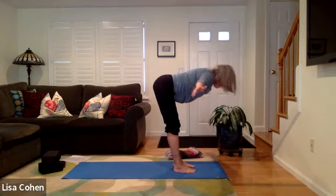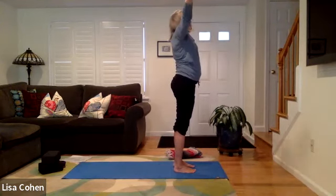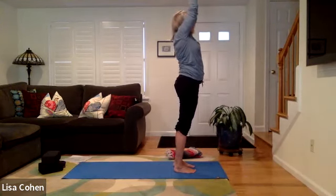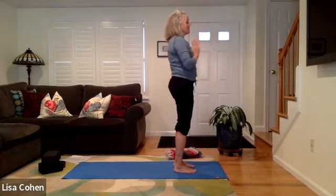And then on an inhale, take that deep breath in, this time on the exhale, press into the soles of the feet. Let yourself lift towards the sky. Once again, hands circle down. Let them settle right in Anjali Mudra at the center of the chest. Take a moment to check in with yourself once again.